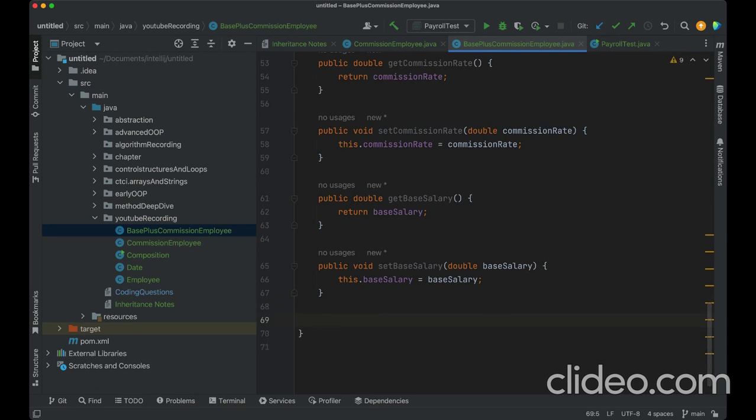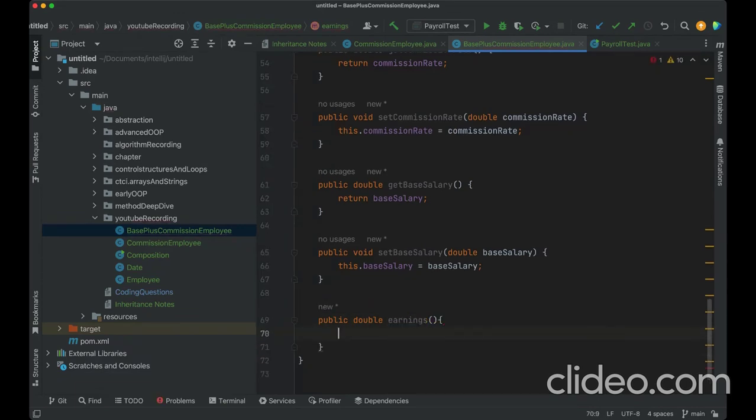Apart from this, I would also want to generate the earnings for this class. So public double earnings. I'll just say return getBaseSalary plus getCommissionRate times getGrossSales.